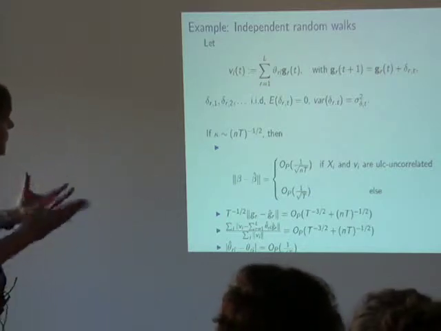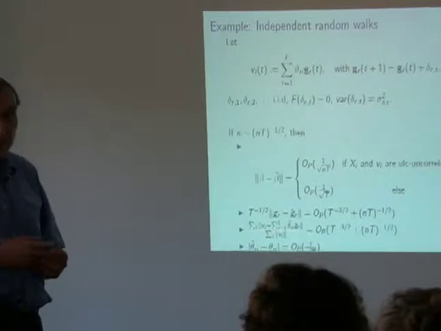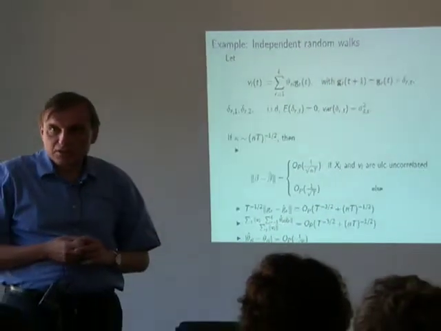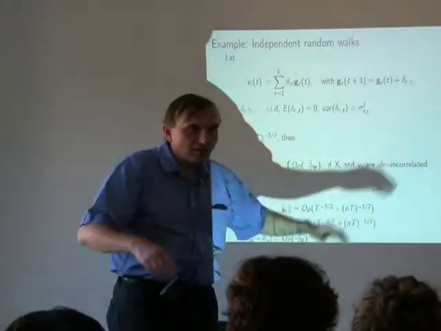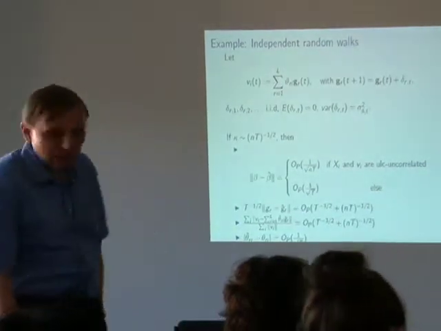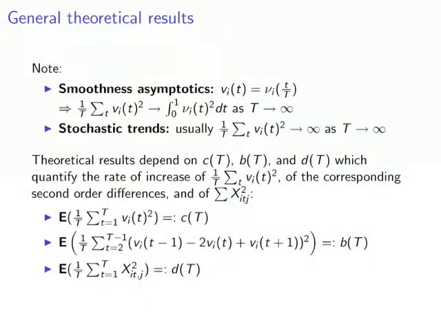What makes the paper difficult to read is that we consider two different types of asymptotic behavior: smoothness asymptotics, and also time series asymptotics. We have random walks as an example, just to get an idea. And the general theoretical results now depend a little bit on these types of quantities. We have some type of assumption that can be interpreted either under the smoothness asymptotics, where you sample more and more in a dense way, or under the usual time series asymptotics.